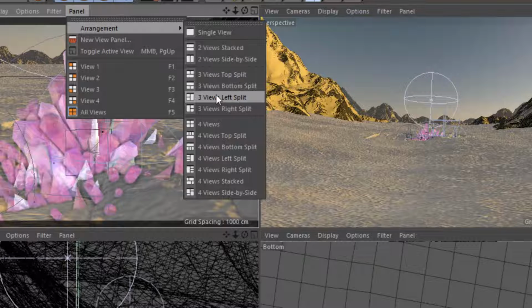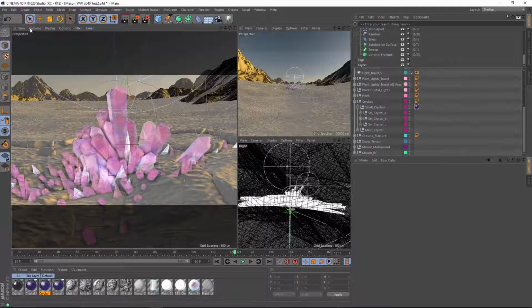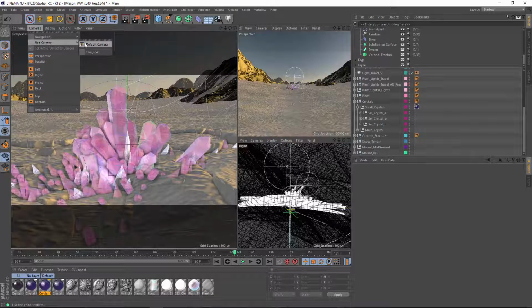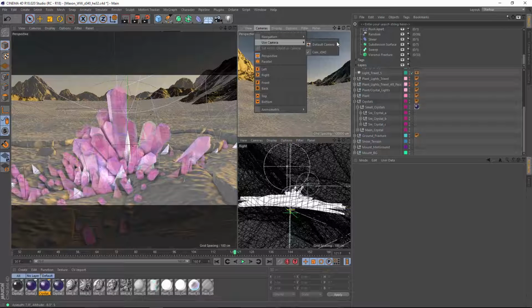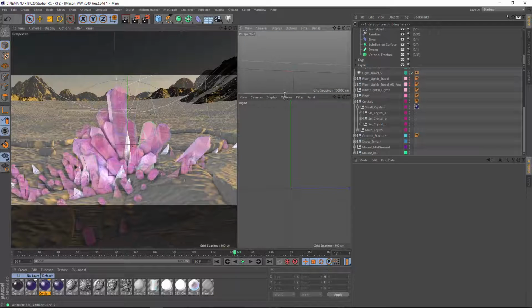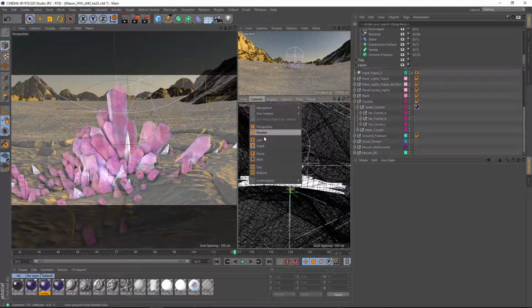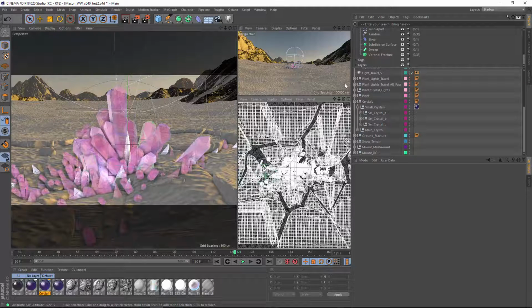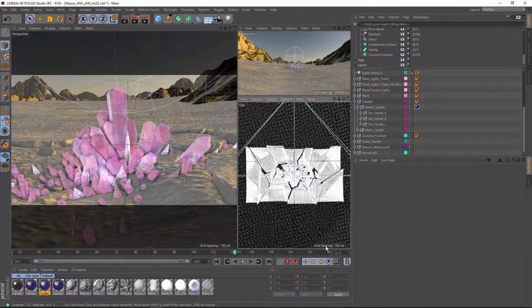So for instance, when I'm working on a landscape like this, I'll often work in something like a three or four view right split mode. And here what I can do is set this camera here to use the default or editor camera. And I'll set a perspective view up here that's using the scene camera. And we can adjust the height of that so that it more directly relates to the aspect ratio of our output. And then this camera here, I would probably usually use in the top view so that I can get a quick overview of the layout of my scene.